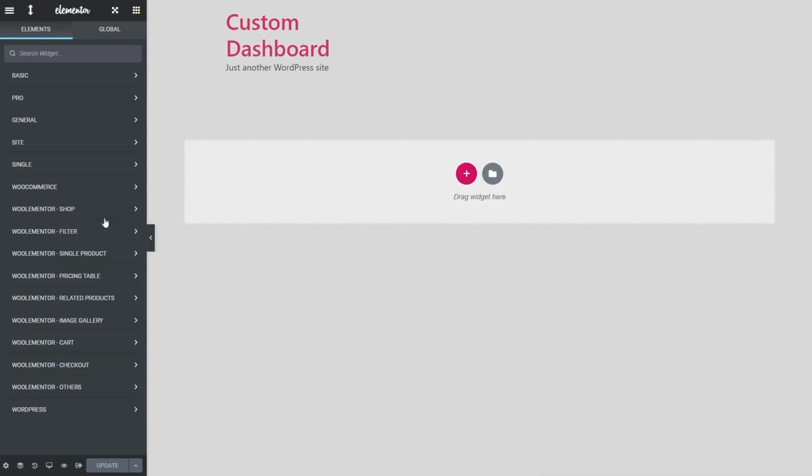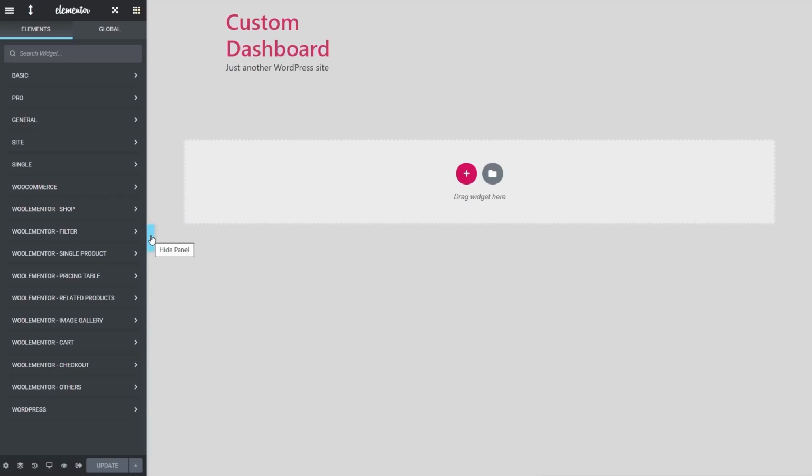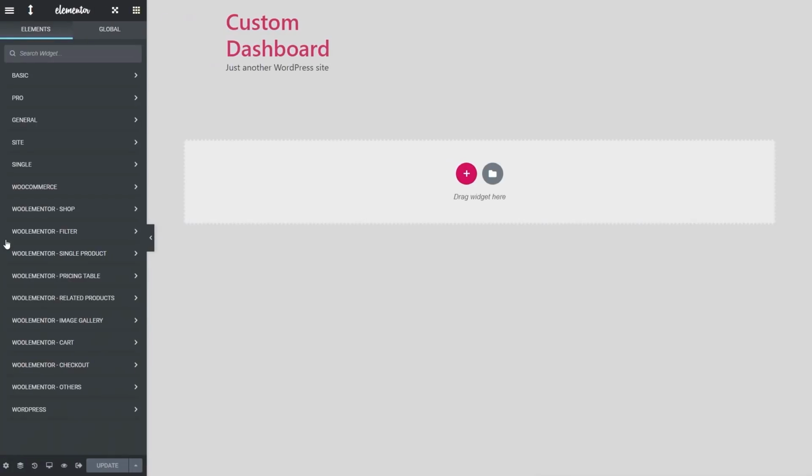Next up, we can close this down if we want to. We can minimize it by using this arrow. So you can see this now gives us full screen. We still keep the left-hand panel on screen. We just don't have it taking up a ton of real estate. So this is perfect if you're using a smaller monitor or you just want to take some of that clutter out of the way to see things a little better in your design. Now, I know this is kind of similar to hitting this little hide panel arrow, which completely hides the panel. So you have options. That's always a good thing.